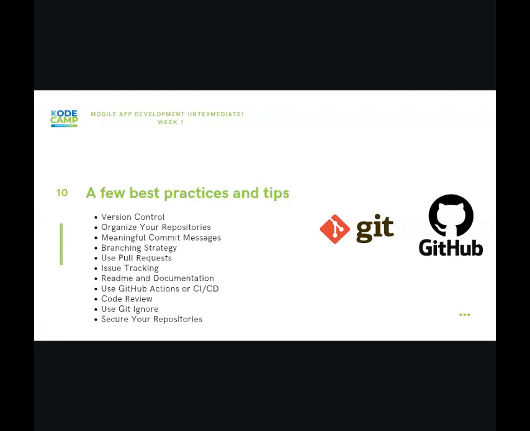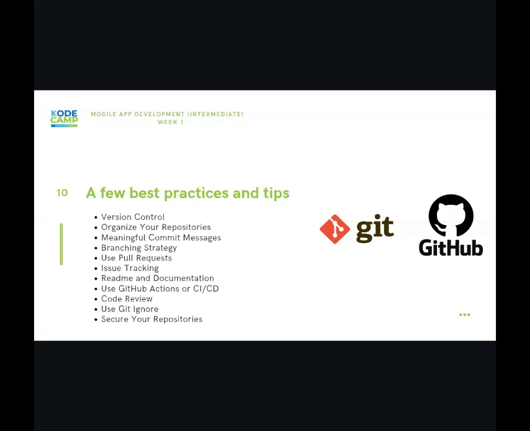And then you should also use pull requests. For collaborative development, or if you're into open source projects, you should use pull requests to propose changes and have them reviewed by others, because pull requests facilitate discussion and code review. So you should always use pull requests. Don't just try to merge your code into a particular branch. Create a pull request.